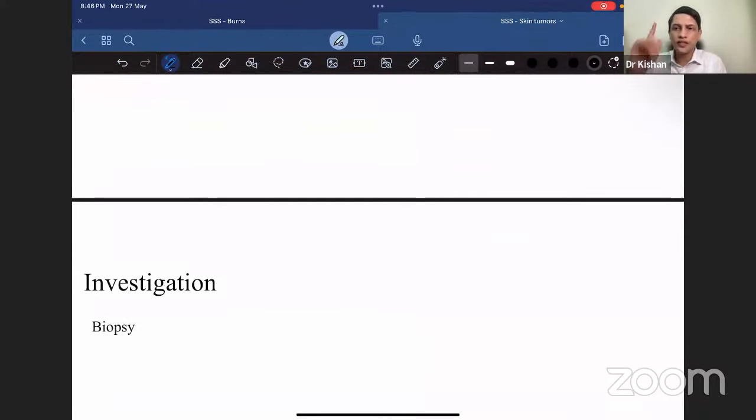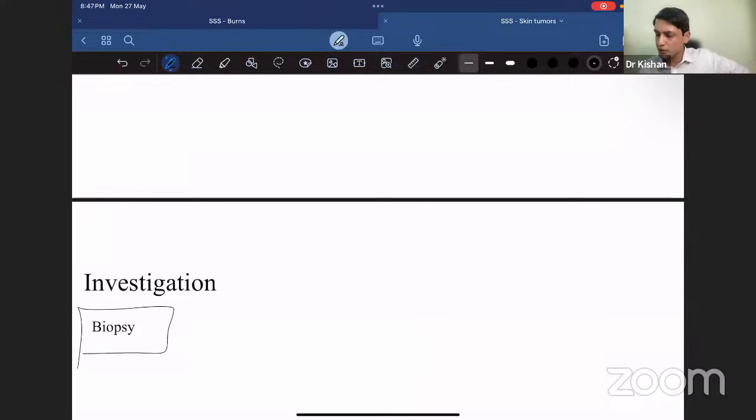Investigation, for any tumors. These are very localized tumors without much distant spread. Any investigation, we write under three headings: blood investigations, radiological investigation, pathological investigation. What are the blood investigations here? You can write any usual blood tests; there is no specific blood test for SCC. Radiological investigation is to look for any spread, for example for lower limb, you can do an ultrasound of the groin region to look for any inguinal lymphadenopathy. For upper limbs, you can check regional lymph nodes using USG or CT. The confirmatory diagnosis is by biopsy.